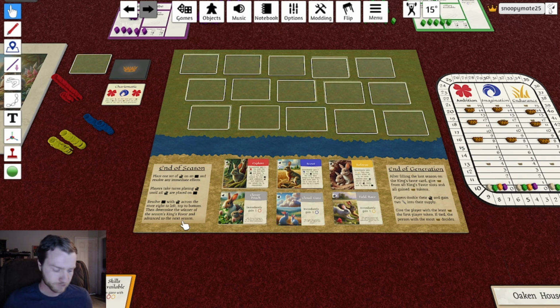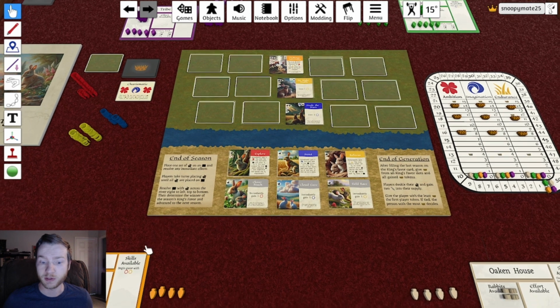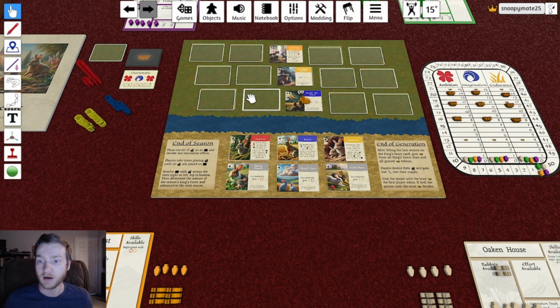The first playtest we had was basically this. One of the things we noticed a lot was that as players were placing rabbits on these cards, they were immediately trying to do the action. While that's true for these cards over here, you don't do that across the river. And so that was a problem.